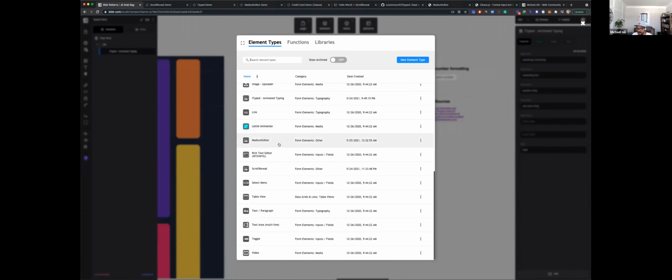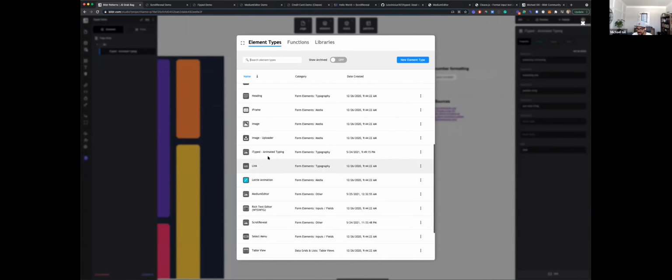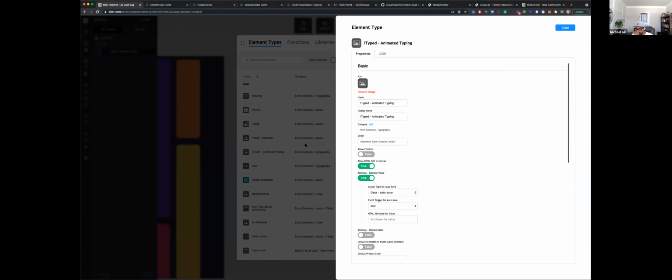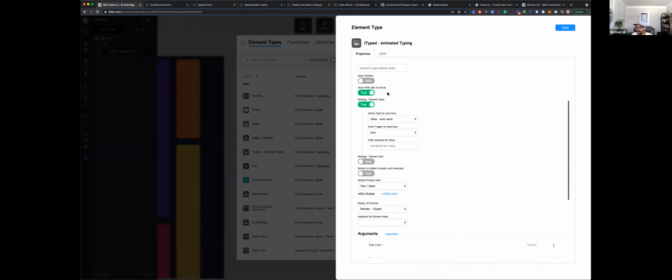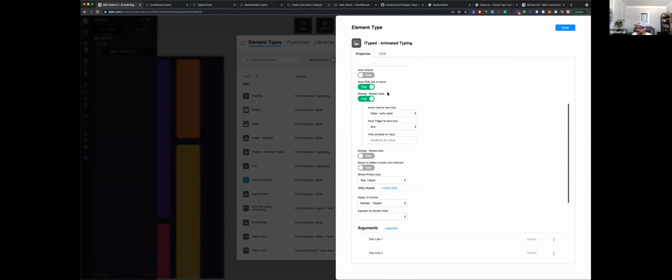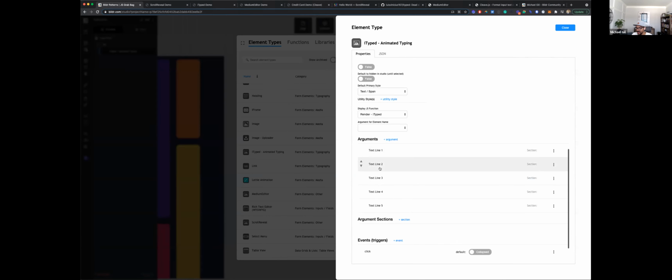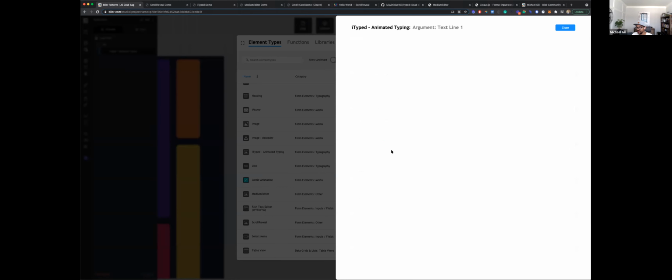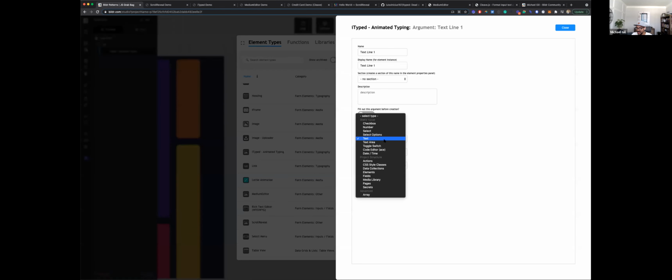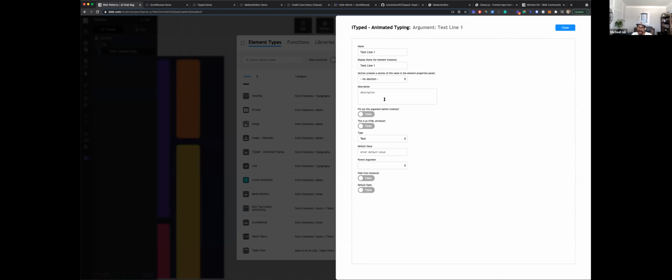So let's see, where is it? Right here. So again, I think I just duplicated the regular input element, and I just deleted whatever arguments were there, and I created my own 5 arguments, just text line 1 through 5, and really just set the type of the element to a text input field, and that's about it.